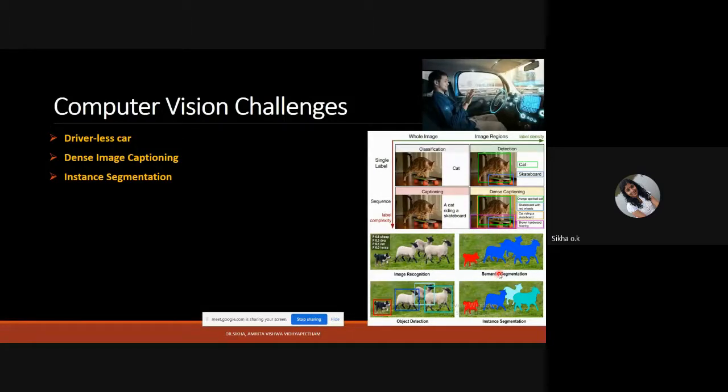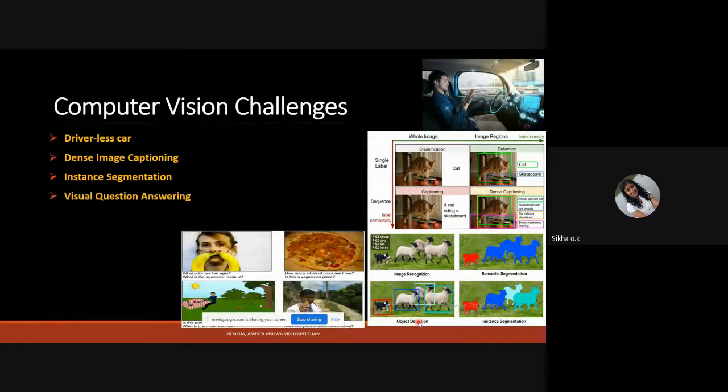That's all. But when it comes to the next higher level of application, that is instance segmentation, for each of the object instances, you will get a mask. So ultimately, you'll get the location of the object, you'll get to know the category of the object, and you'll also know how many objects are there. So I can easily say from this instance segmentation output that there are 3 sheep and 1 dog. Which moves towards another interesting application, which is the visual question answering system.